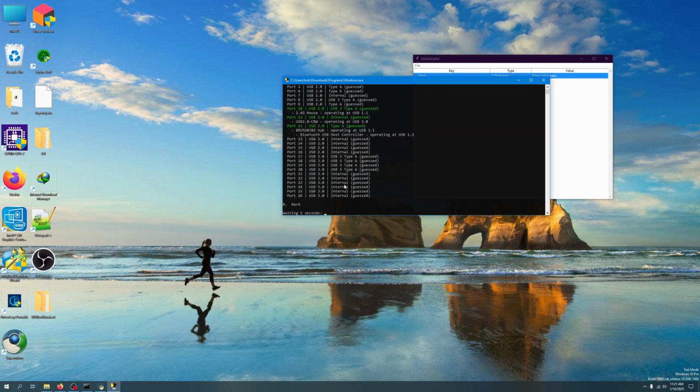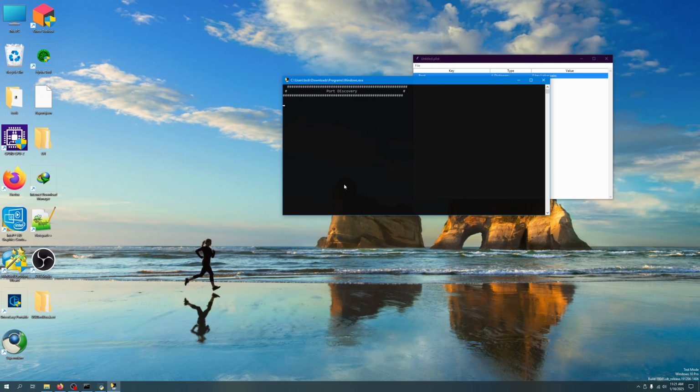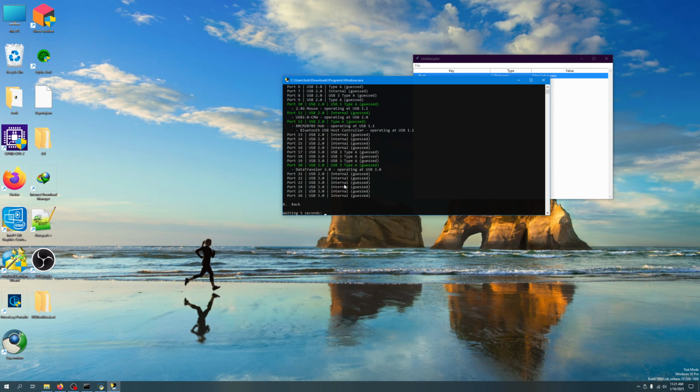So here it's guessing the ports, but you need to plug in or add a USB to any port that you need. You can see right there, we have USB 3.